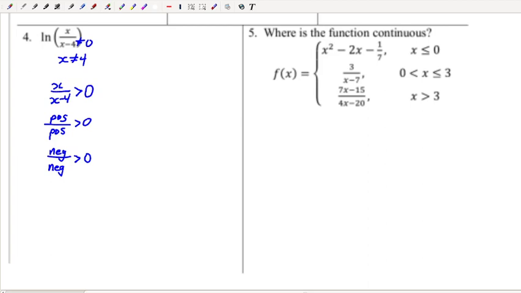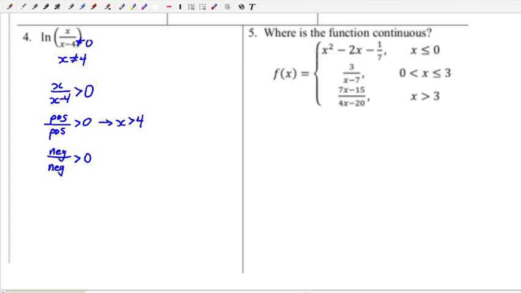Thinking about what would make the denominator positive and what would make the numerator positive. Now the numerator is pretty easy. If x is positive, if I have a positive number that I'm plugging in, I'm automatically going to get a positive number. The bottom is a little trickier because if I plug in anything like 1, 2, or 3, then I'm going to end up with a negative number on the bottom because 1 minus 4 is going to give me a negative. So in order to get a positive number, I need a number greater than 4. If I plug in 5 minus 4, that's positive, and if I plug in a 5 on the top, that's also positive. So anything greater than 4 is going to give me a positive over a positive. So this would lead me to the conclusion of x greater than 4.